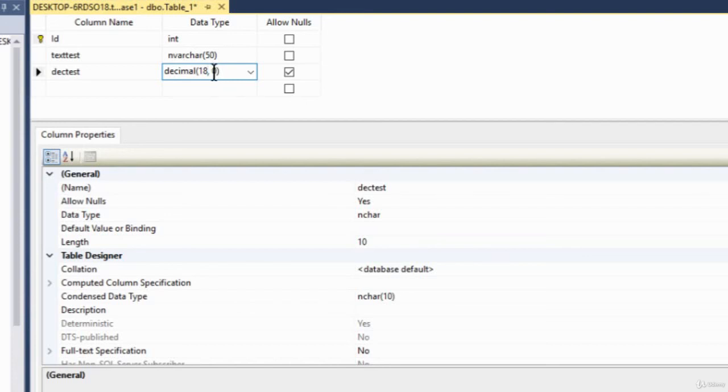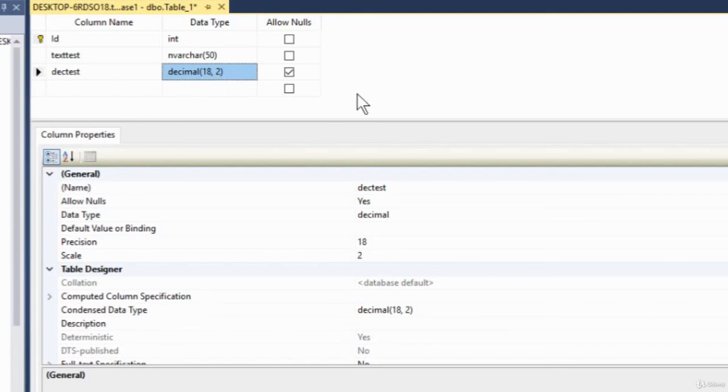Decimal digits. So let's do 18 and then let's do 2. So this is something you would do for money. Although SQL Server does have a money type, I would personally prefer doing decimal, or even better doing integer type for the money. So you do cents. But we will get to that later.